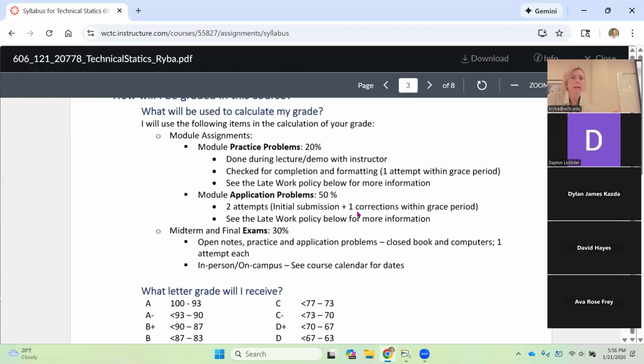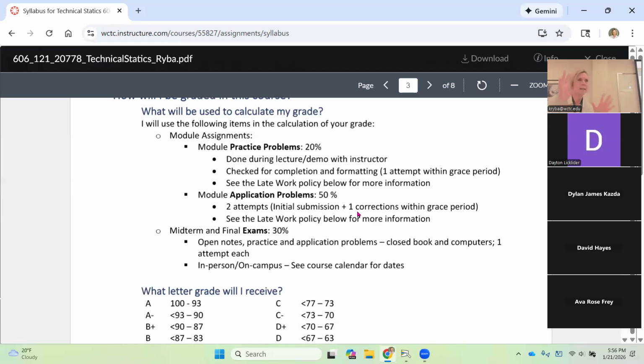Okay. And the grade that you're going to get is either a 10 or a 0. Okay, I look at those practice problems as, okay, you did all of them and they look like they're in the right format. I can follow along and they look like they're complete. You do not get 8 points.